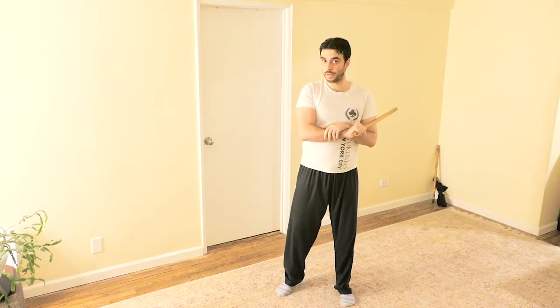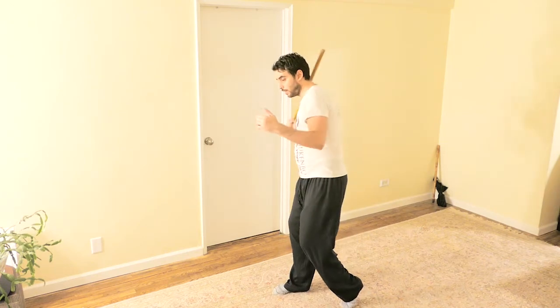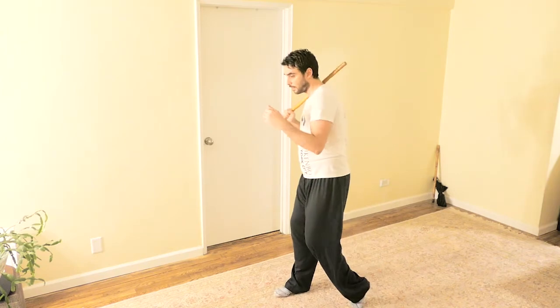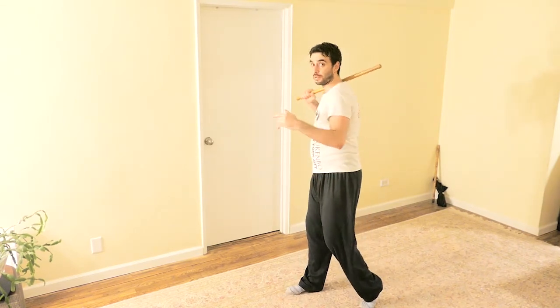13. In this case, you're going to see that I'm actually going all the way through, but in reality, when you strike, you're aiming for this again. You're not extending all the way your stick. You're supposed to strike and then come back right away. So I'm going to repeat one more time. 1, 2, 3, 4, 5, 6, 7, 8, 9, 10, 11, 12, 12 plus 1.